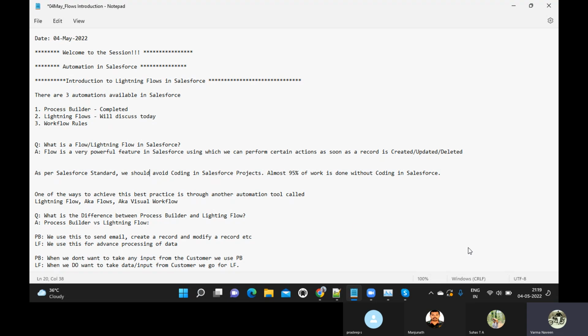Only in complex scenarios, if it is really not possible, then they will go for coding. Even then, in real time, I have seen a couple of cases in my career in one of my projects where our developers were unable to achieve a specific functionality in code.